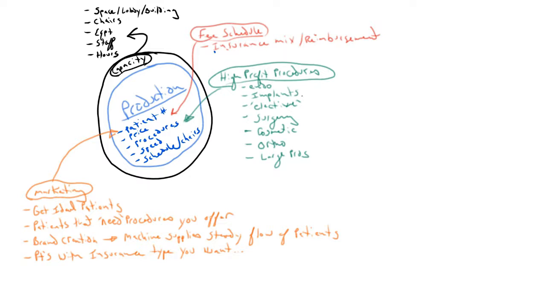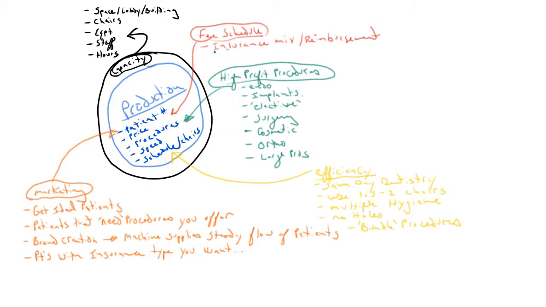And then what you want to do, and the last part 5, is become efficient with your scheduling and your chairs, because if you have those high profit procedures, what you want to do is start to bundle procedures. I do CEREC, so if I'm doing a crown and the patient needs another filling, I'll do all of those in the same appointment. I do my crown, while my crown's milling, I'll bundle in another filling or two, or I'll take an impression for a bleaching tray when we're done.